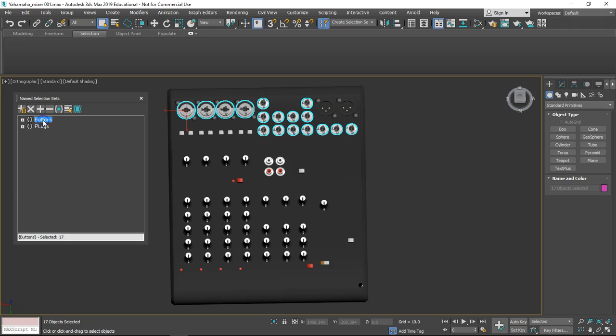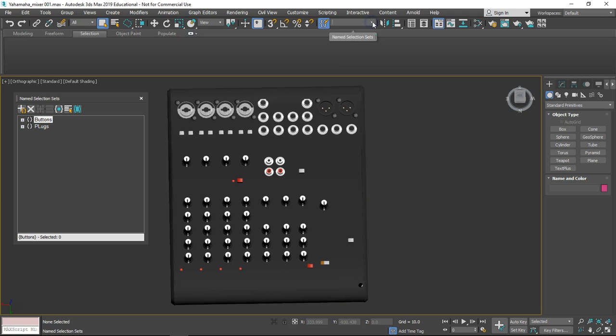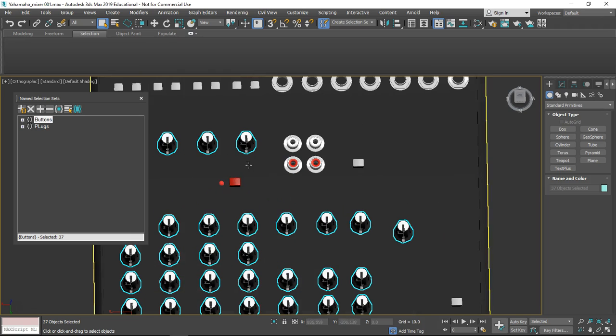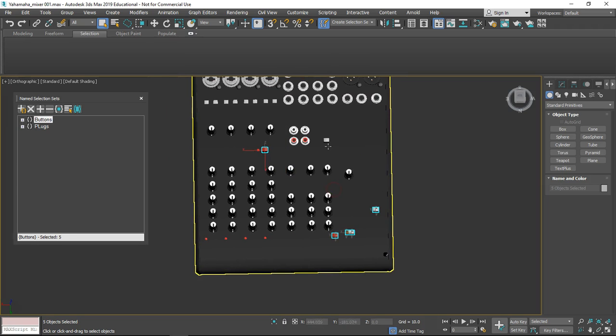Now let's just say with my buttons, if I want to select my buttons, all I have to do is go up here and click the drop down and select buttons. But let's just say I forgot, these are actual push buttons too. So what I can do is I'm just going to go ahead and click these buttons that are push buttons. And let's just say I want to add them.